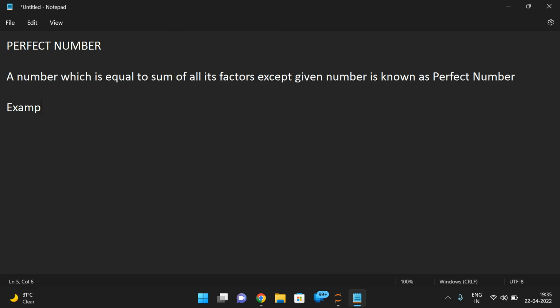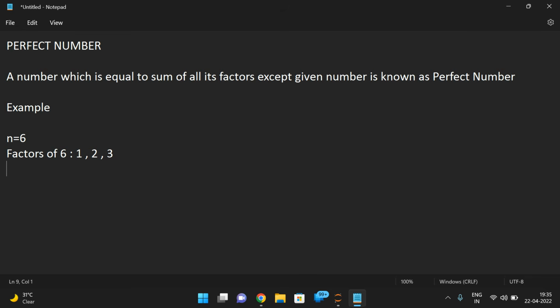So let us take an example. Let us take n is equal to 6. What are the factors of 6? The factors of 6 are 1, 2, 3 and 6, right? We should not consider the given number. So a number which is equal to the sum of all its factors except the given number is known as a perfect number.